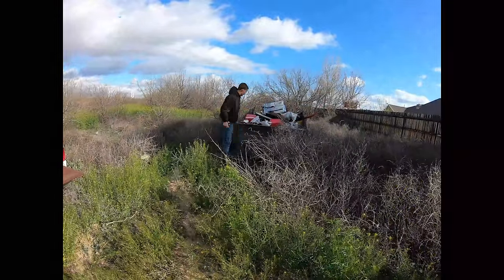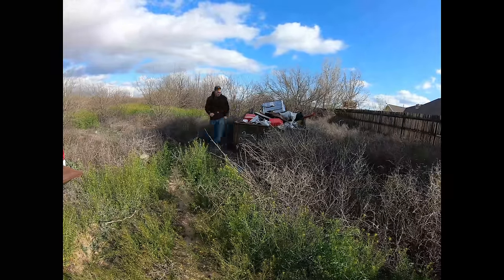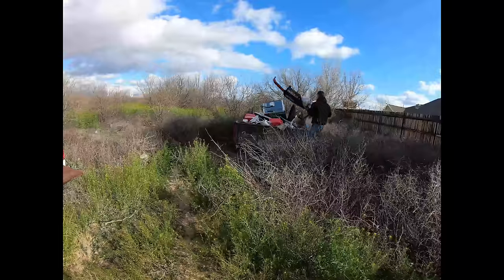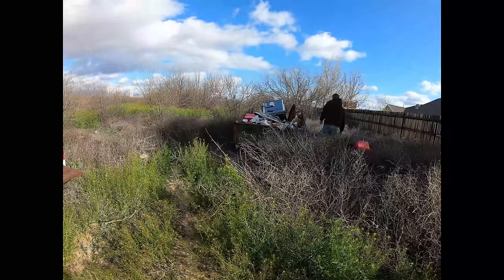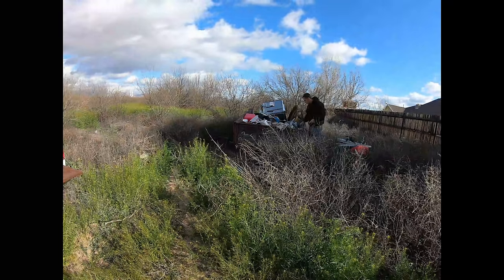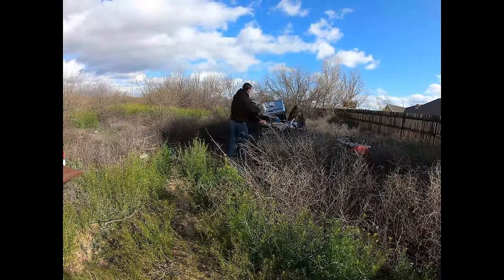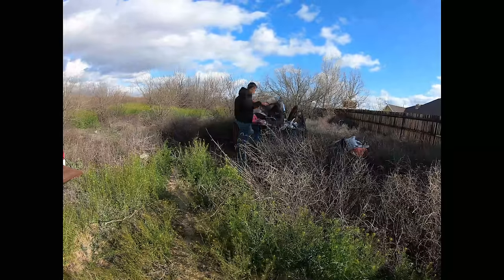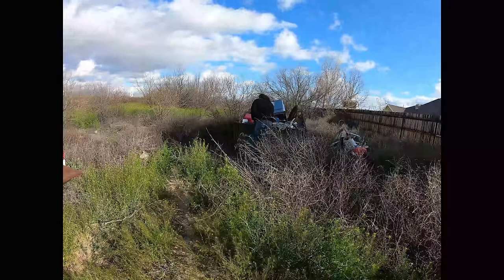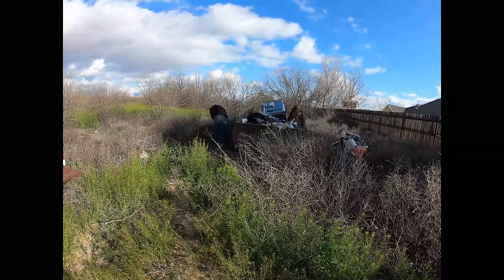Okay, to start out, of course, we have to clear our area and see what we're dealing with. For all you non-Arizonians out there, the bush that we're clearing right now is tumbleweeds. If you've ever seen a Western and you see that bush bounce across the road, well, that's it. These are very prickly bushes, but they die off and become very fragile, so they're easy to remove. We start taking a crack at that trailer, and it's like a jigsaw puzzle. Everything's just been sitting there for so long, and it's all laying on each other, so you have to remove it little by little.